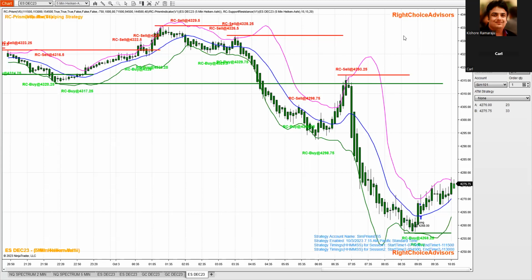Prism is our number one algo. So if somebody is new, or somebody wants to use it for FX or individual accounts, I suggest Prism. You can go with Prism as number one. And then we have Spectrum as our number two. Then we have Veltium, which is a low risk strategy.